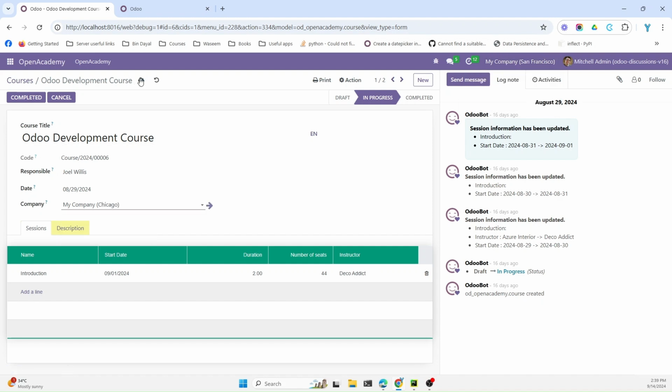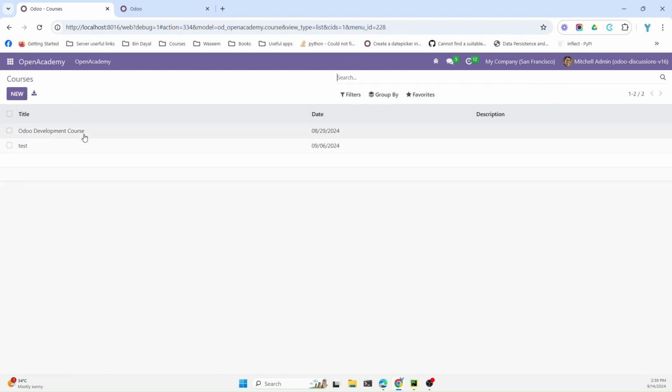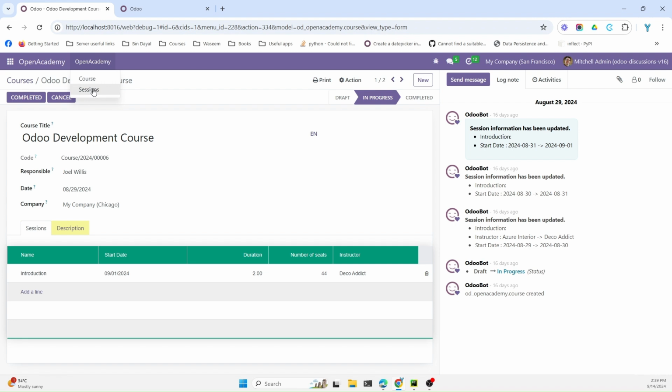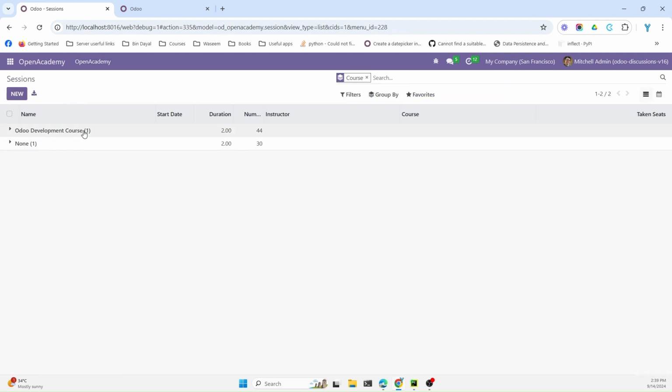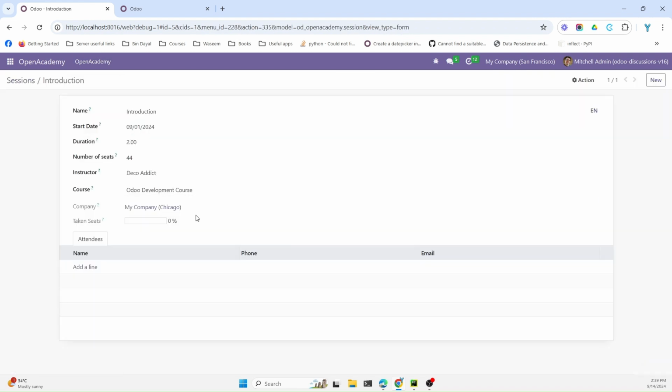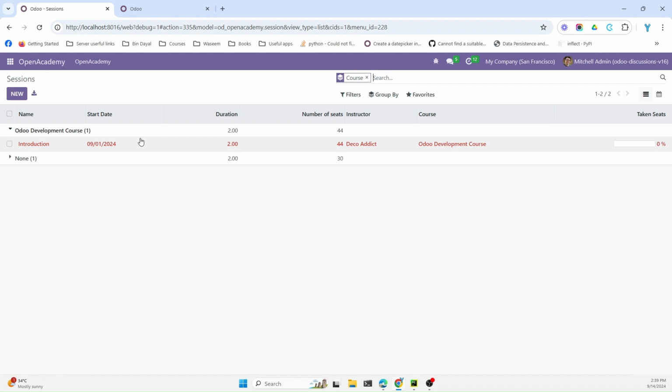For example, let me select this one and save it, and we can still see it here. The same goes for the sessions. If you go to the sessions, we can see the company selected, Chicago, and we can see it. So in order to show the specific records that are related to the company to the user, we need to add the record rule.